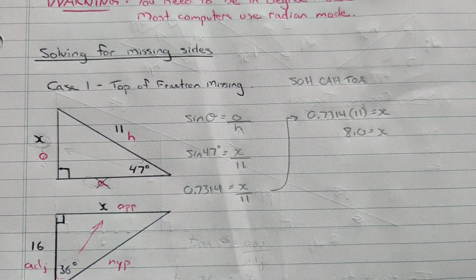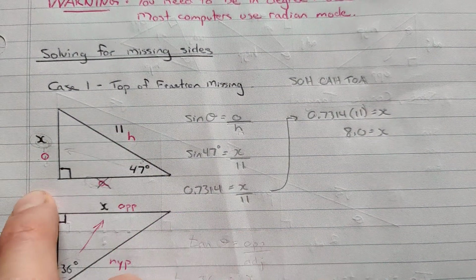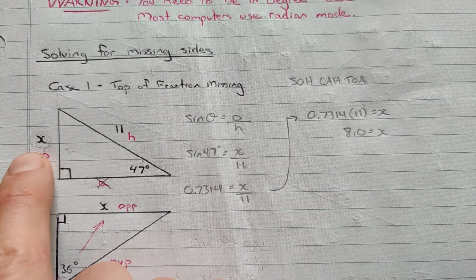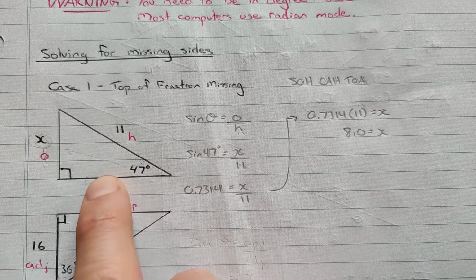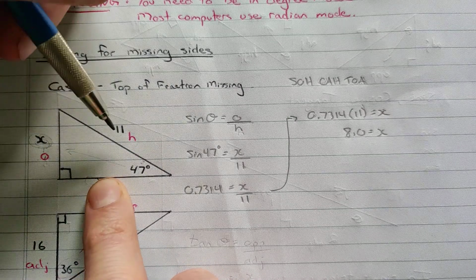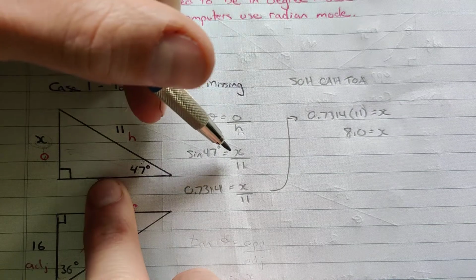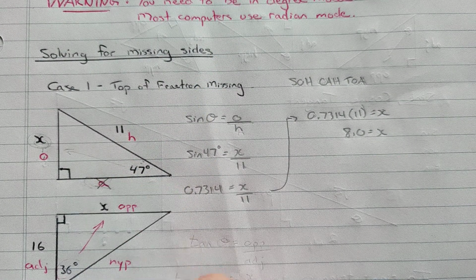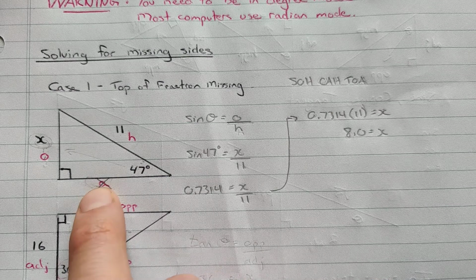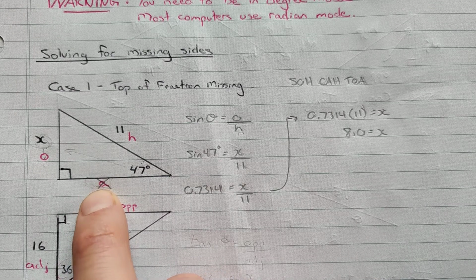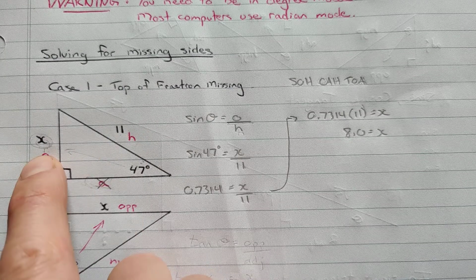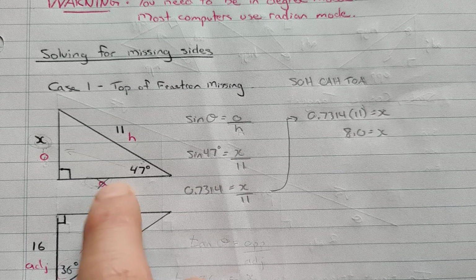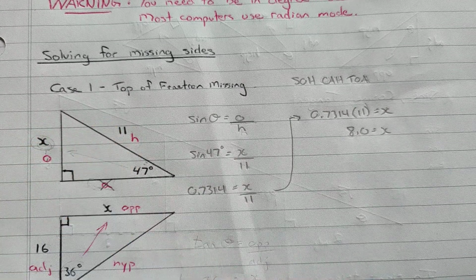So what I did, again, I labeled my triangle. Got rid of the side I didn't need because there was no value to it. I wasn't looking for it. I didn't have a number there. Got rid of it. And then used those two sides, filled in the formula with everything that I had, and then just did some simplification. If for some questions you get two sides given to you and you have to find that, then you'd have the option of picking either one, but you can't use both, because in every formula you need to use the X and then one of these two.